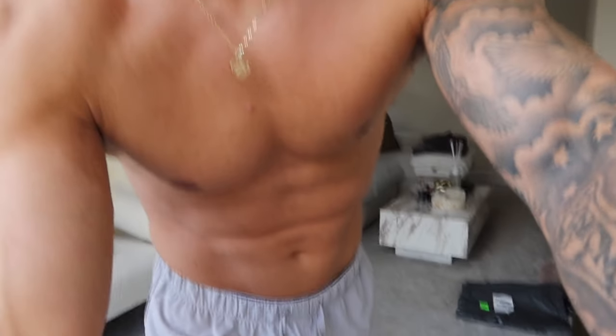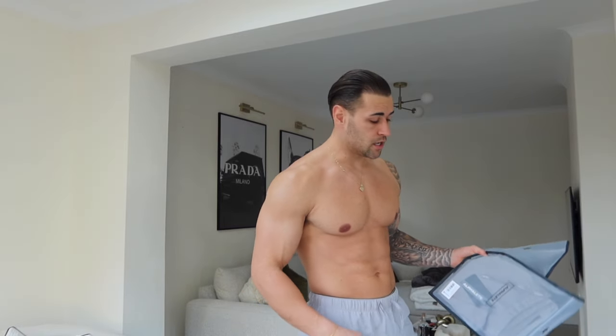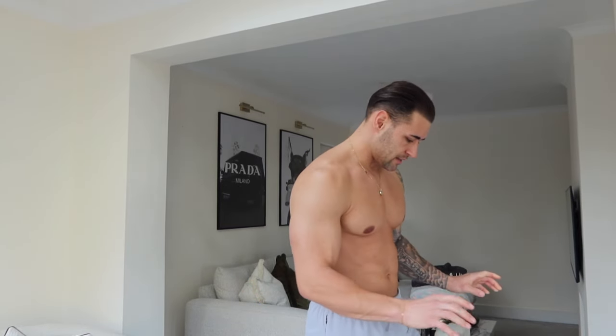And we have got, what else have we got? Let's go through some t-shirts quickly while I'm up here. And then we'll go through the trousers after. I think these are trousers, so like a training pant. And they look like the same material as these, so they're gonna be super lightweight. So hopefully they fit like a glove. Let's go for some t-shirts.